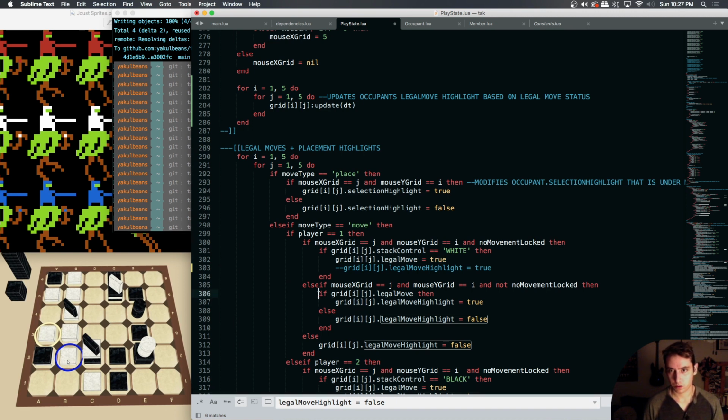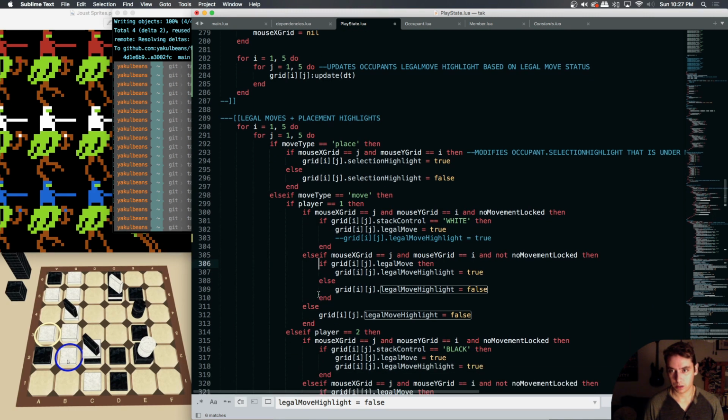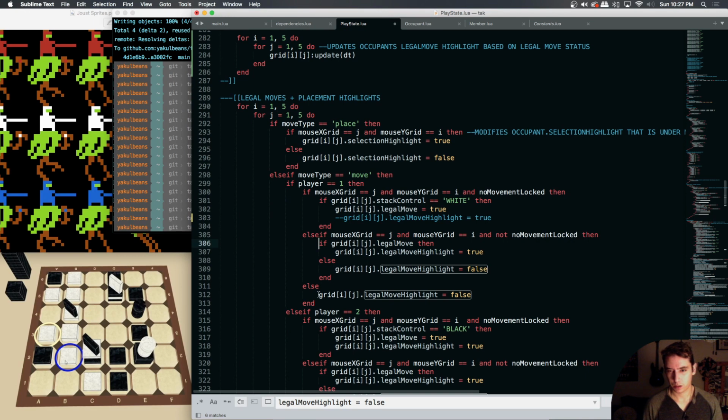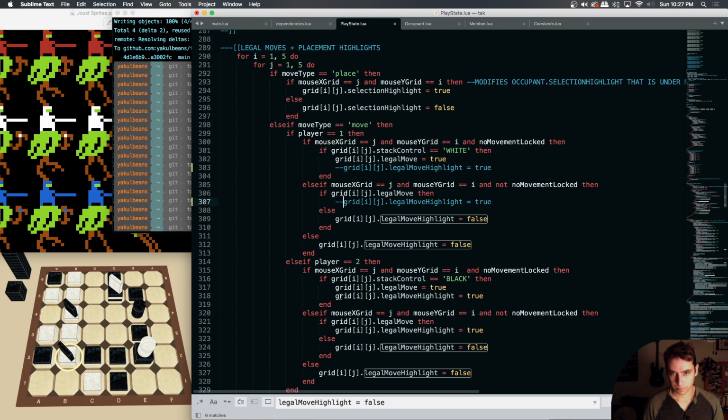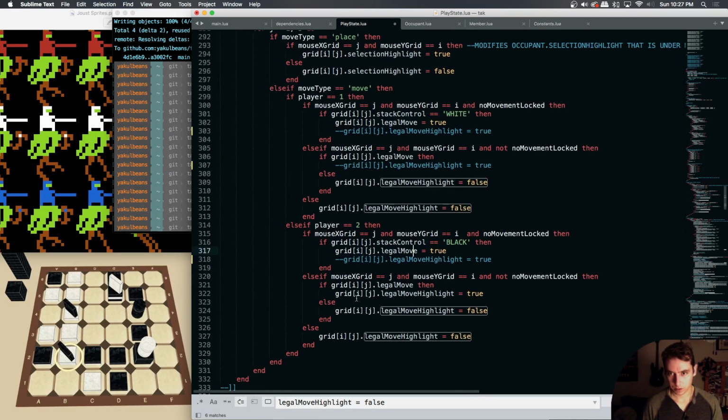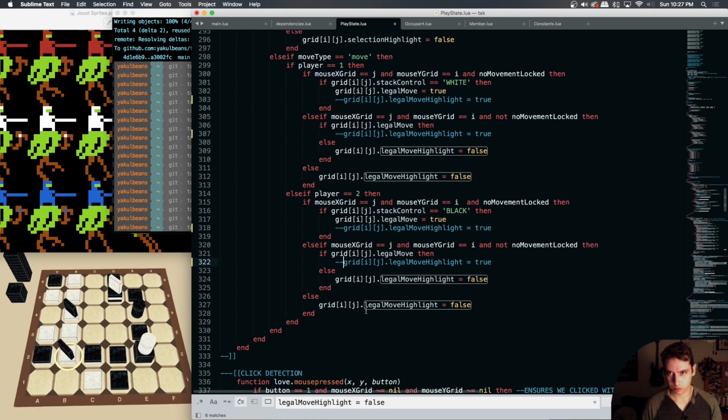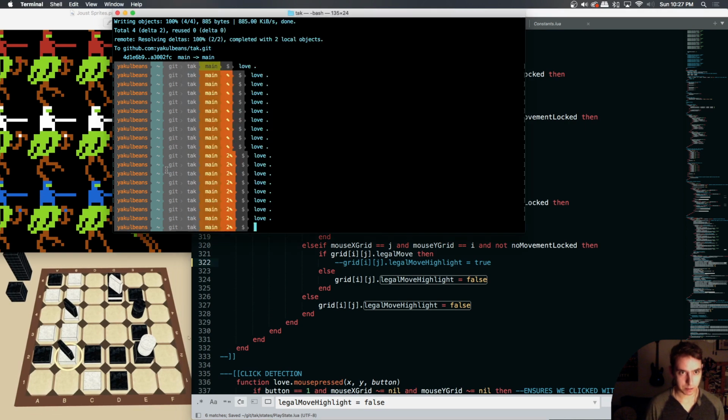So I'm thinking we can get rid of any time a legal move highlight is true, because it's just based on legal move now. So we could get rid of a lot of this. Okay, let's see if that still works correctly.